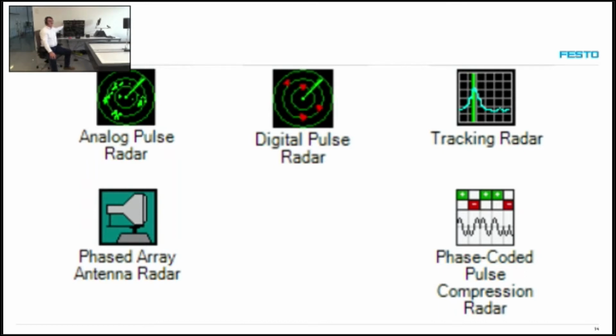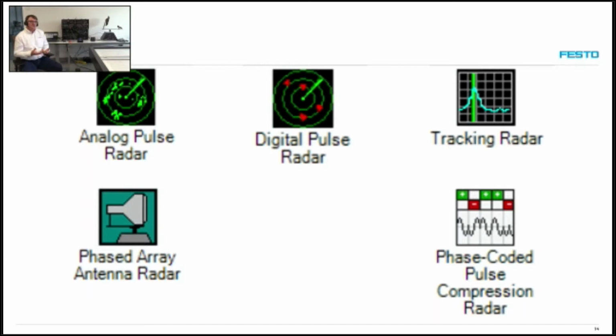We have a lot of patents that we have made about this system. This system is unique in the planet. So this is something like a jewel for us. It's something really, really special. With this system, we're going to be able to reconfigure the system in several ways. We're going to make, for example, an analog pulse radar, or we can go to a digital pulse radar, which will be the radars that we use in airports, where all the airplanes that are flying around have their own flight number, name, company, and we find which path they are coming in, their speed, and we make them approach the airport.